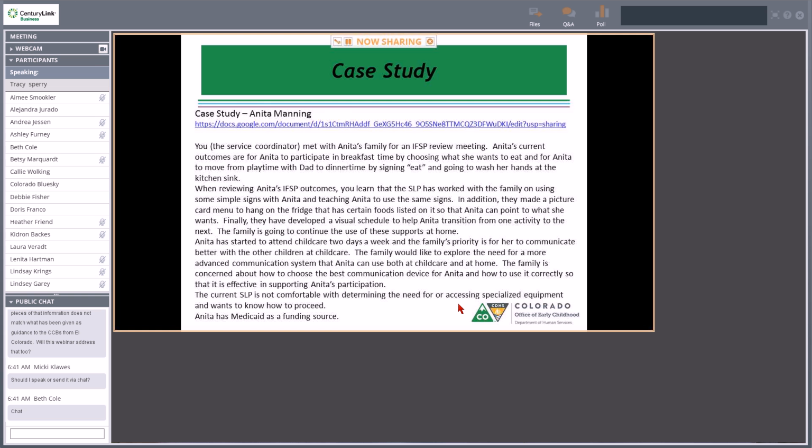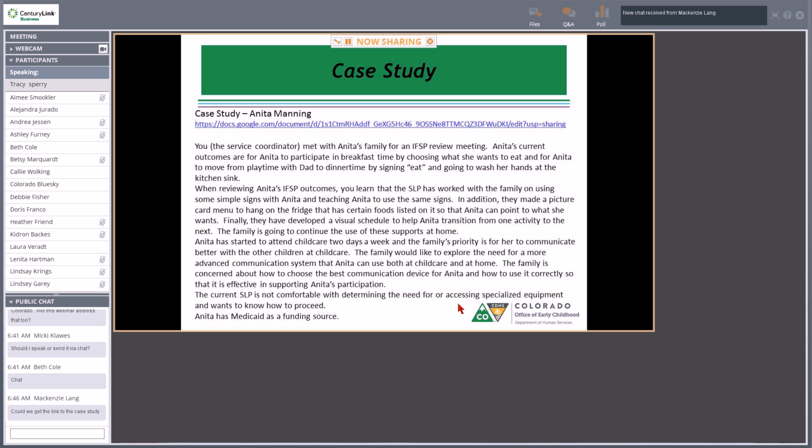So when the team convened to review Anita's IFSP outcome, you learn what strategies the SLP has supported the family in using: some signs, teaching Anita to use those signs, making picture cards, and developing a visual schedule to help Anita transition. All of those strategies have been working for Anita. They're going to continue to use them, but there's a new concern. Anita has started to attend childcare 2 days a week, and she is having difficulty communicating with the other children there.